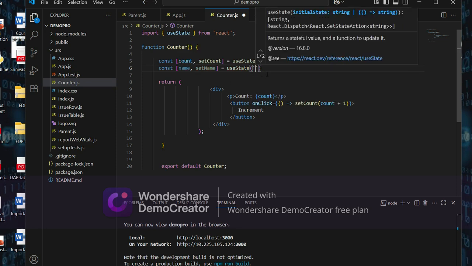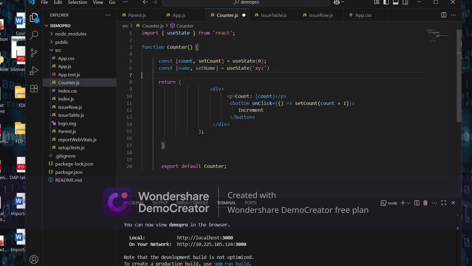We are not giving anything. If you want to pass something, you can pass xyz, and xyz will become the initial value for the name. Name is a state variable. For that state there will be a function called setName. If you want to update anything, like count, we use setCount. If we want to update the name, we use setName.